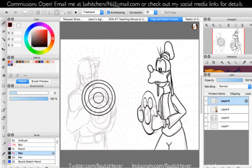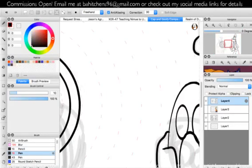Hi Twily Flash, what's up? Okay. Captain America shield. 1, 2, 3, and then the fourth circle is where the star is. Let's see what we've got here. 1, 2, 3. Okay, yeah, that's close enough.